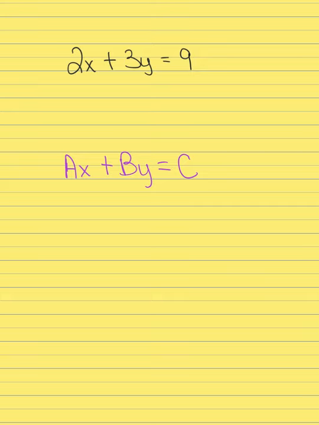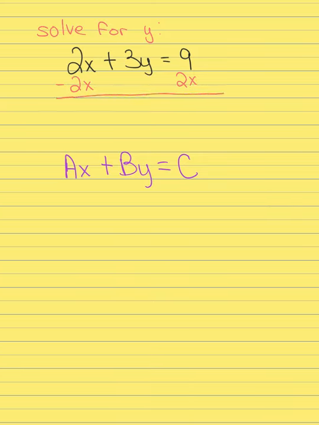So on our first problem, 2x plus 3y equals 9, we're going to solve for y. So at the top, let's say the instructions say solve for y. To do that, I have to get the y by itself on the left-hand side of the equal sign. I'm going to use all the same steps. I have to get rid of the 2x first. So I'm going to subtract 2x from each side of the equation.